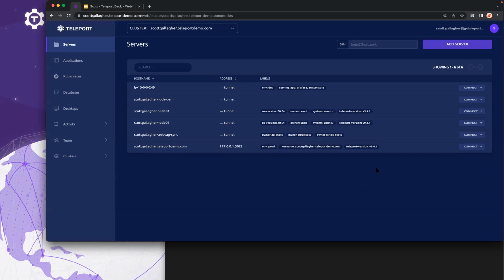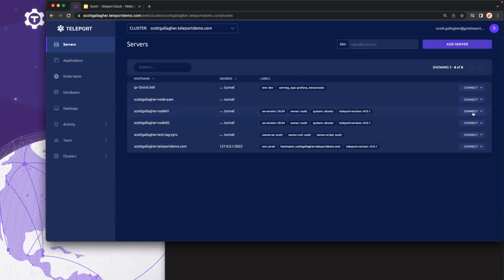And we can also run commands as well. For example, I'm just running commands on some of my nodes here to ask, what's the Teleport version that's installed? So it gives me quick visibility into, okay, Teleport just released version X, now I know which systems I need to target and update.